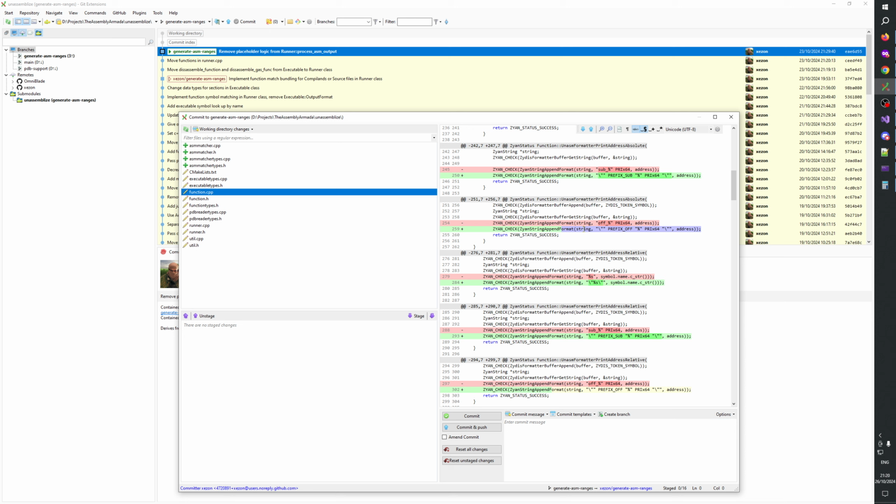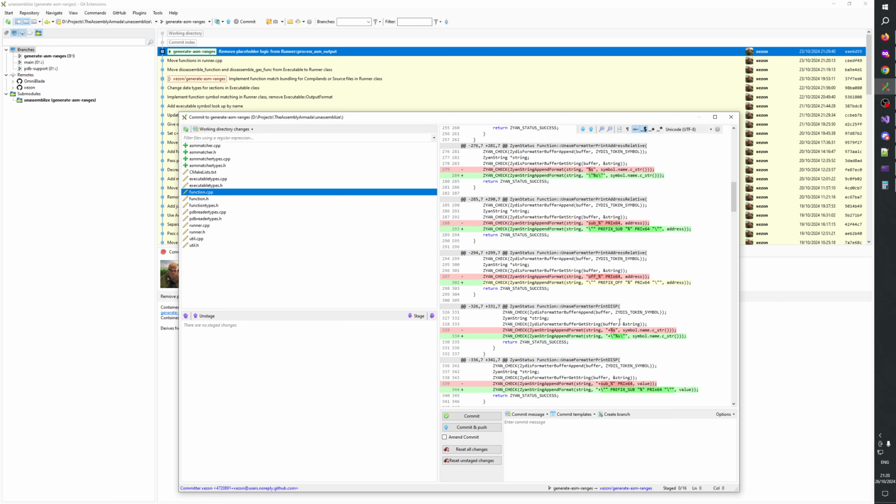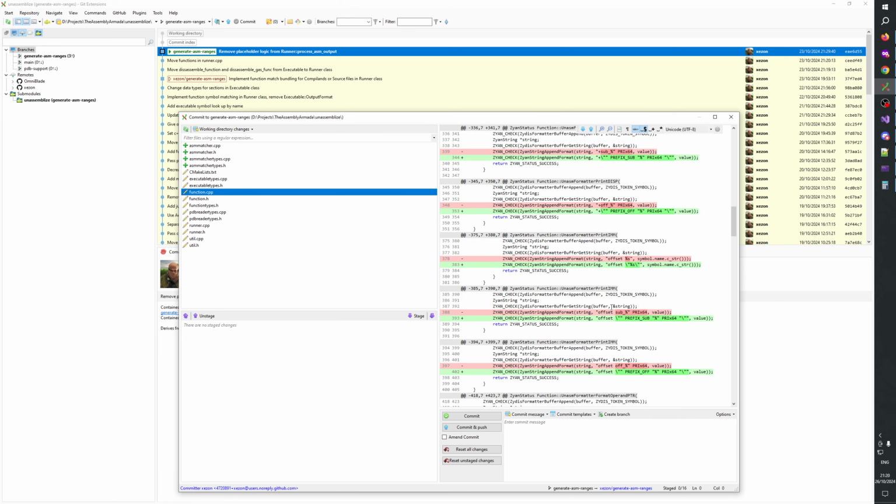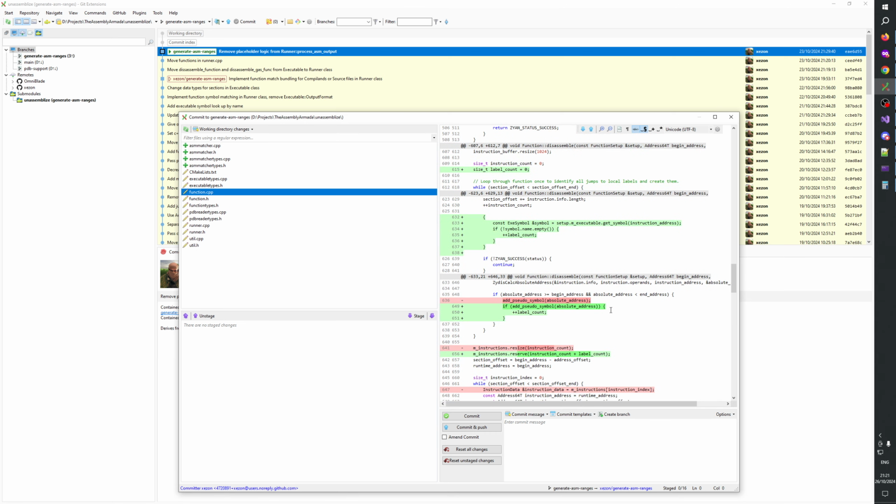I don't quite like this here. It was already bad enough before, but now it's even worse. What we could also do is format this with a format library, and then do it that way.